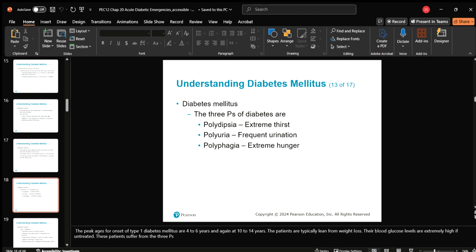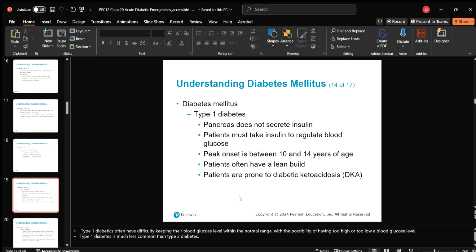Those of you that are in the med terminology class, when we talk about phagocytes, they eat other cells. Polyphagia, extreme hunger. Polydipsia, thirst. Polyuria, frequent urination. You might get test questions that just describe these symptoms. They're not going to say extreme thirst, but your patient complains that he's gone to the bathroom 13 times today. He's also very, very hungry and thirsty. What might be wrong with him? Well, he's probably got diabetes.